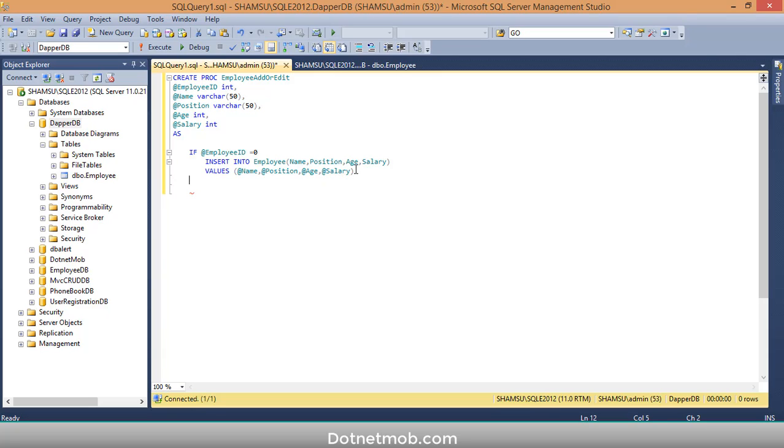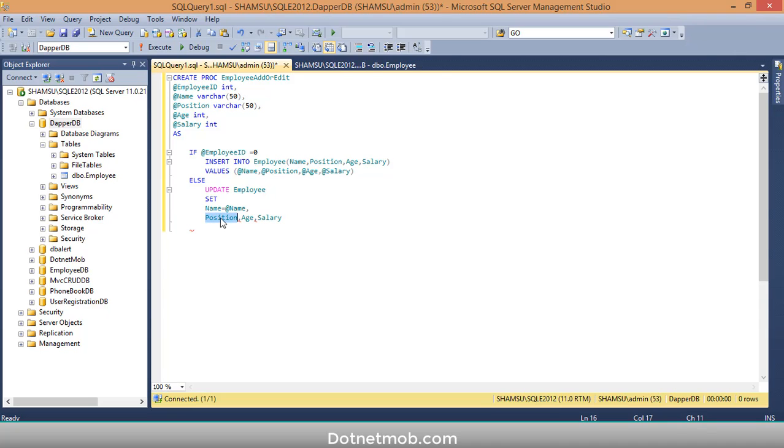If employee ID is not equal to 0, then we will go for update operation. So we can do that here. Update employee set. Let me copy this from here and paste in here. Name is equal to @name.